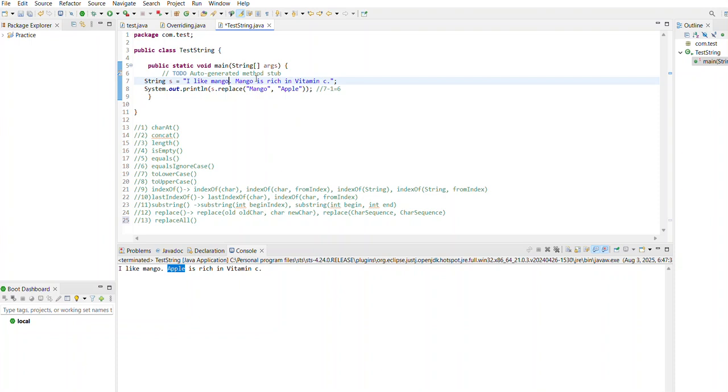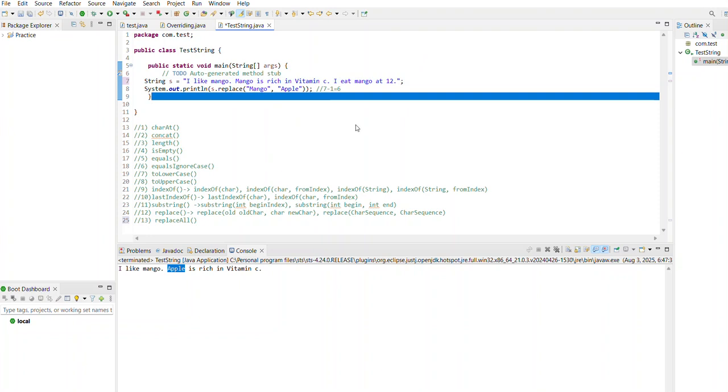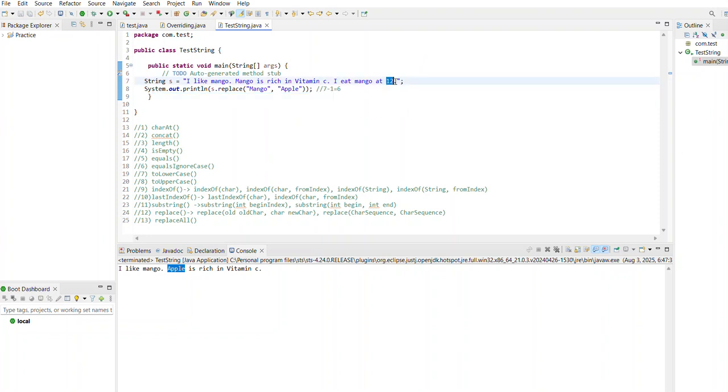Suppose: mango is rich in vitamin C. I eat mango at 12. Okay, suppose 12, this is a number, right? We need to change the number, if it is an unnecessary number.